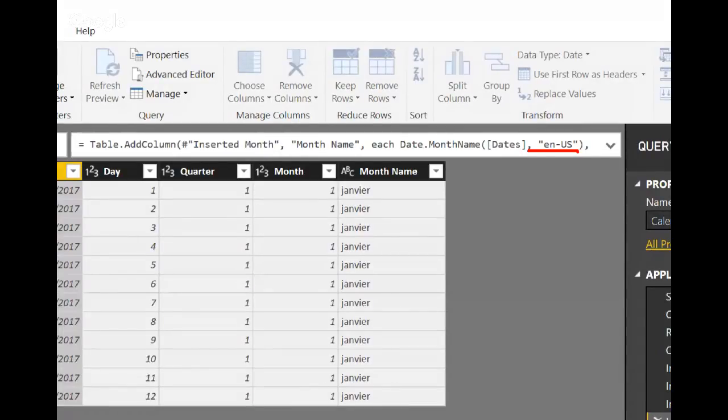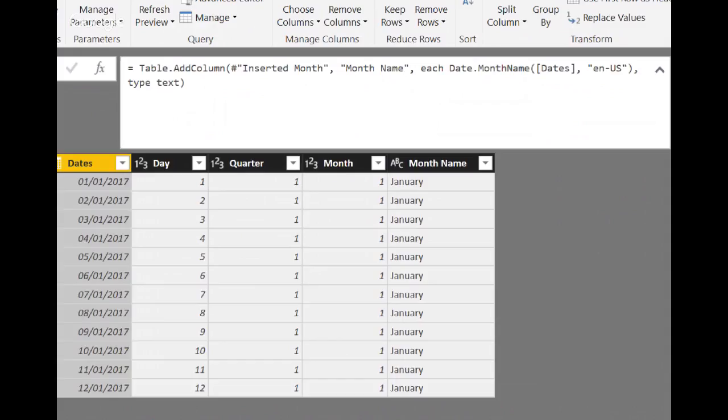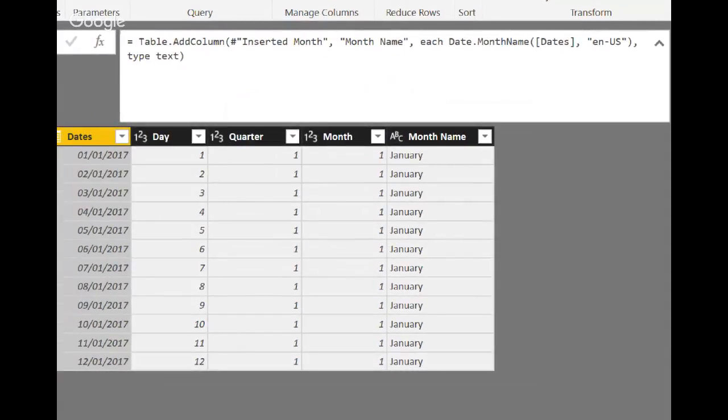Yeah, quotes. Okay, so I've actually edited a step which was built by the UI, built by the button I've used to add the month name. Okay, so you see how flexible it is. So here, if I hit enter, it should work. Yes, there we go. I have my month in English now.